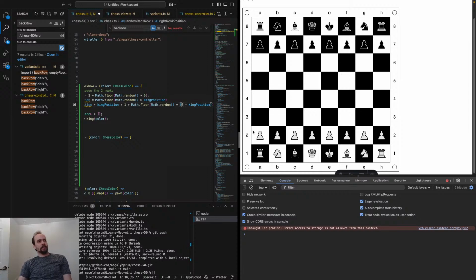The reason is, if the king is here, and we do 6 minus 6 is 0, we do 0 times random is 0, math floor 0 is 0, we do the plus 1, makes it 1, the king's position plus 1. And then if the king was here, then it would be 5, and it would be a random number.